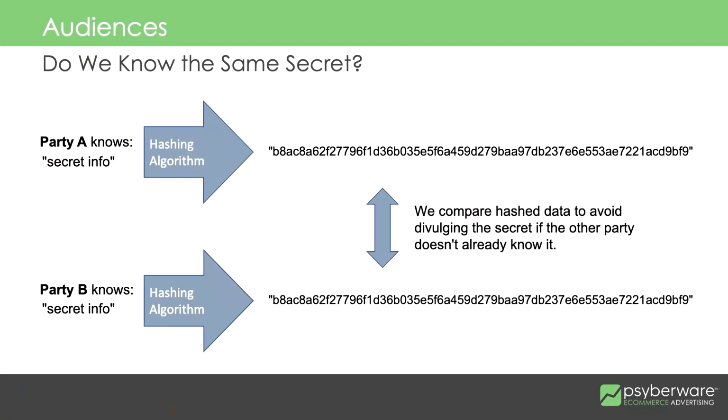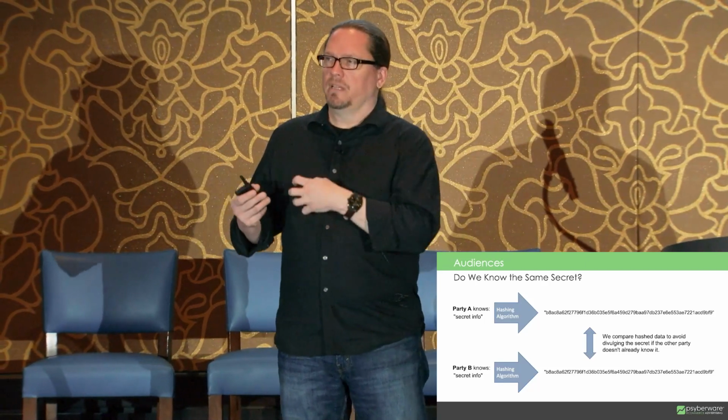That kind of tagging is what's being done for cookie-based remarketing audiences. We're moving into this era where if we can't associate a user with an audience with a cookie, how do we associate them with anything? And what the ad platforms are leaning into is this idea of using hashed customer data to uniquely identify an individual so we can get them into an audience. But to hash the data, so when we're comparing, we're passing Google a list of people that we want to add to an audience, we can compare the hashes without divulging any personally identifiable information about the customer.